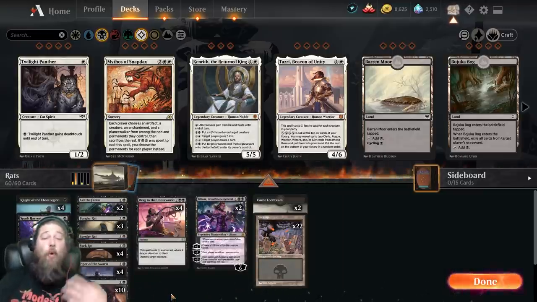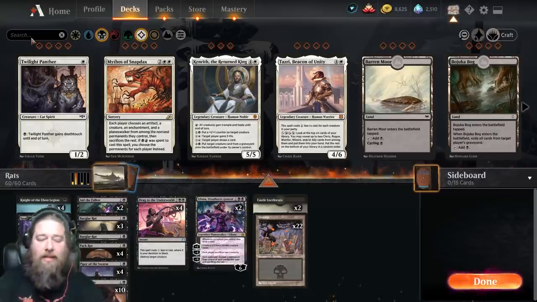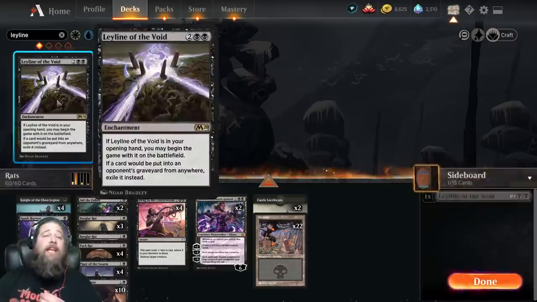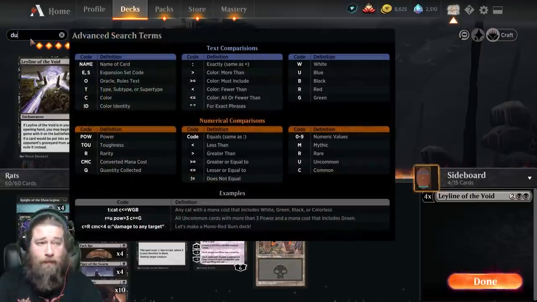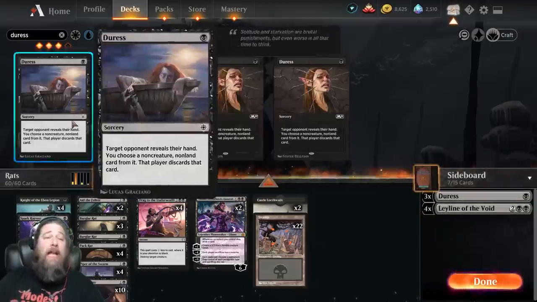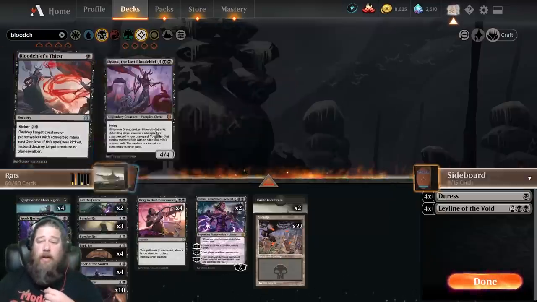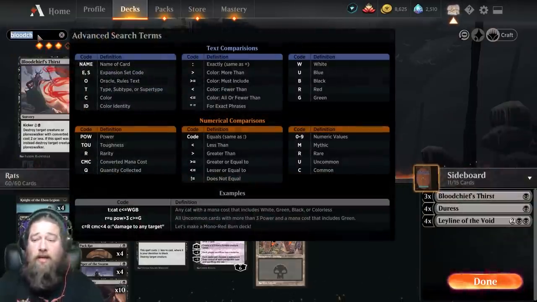If I was going to build this deck, what changes would I make to improve it? Obviously, add a sideboard, play Leyline of the Void, play Duresses, play more removal, Fatal Pushes, Bloodchief's Thirst. Let's just add it in real quick. There's really no reason not to. Even being free to play is not a reason not to. Yes, I'm adding some rares to the sideboard, but if you just add Duresses and Doomblades and random black commons that are in your collection, that will be improving your deck. So yes, add cards to the sideboard. That's going to make your deck better.